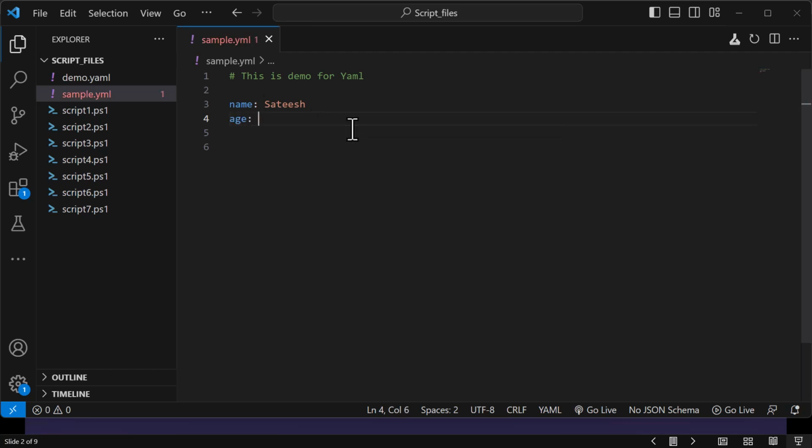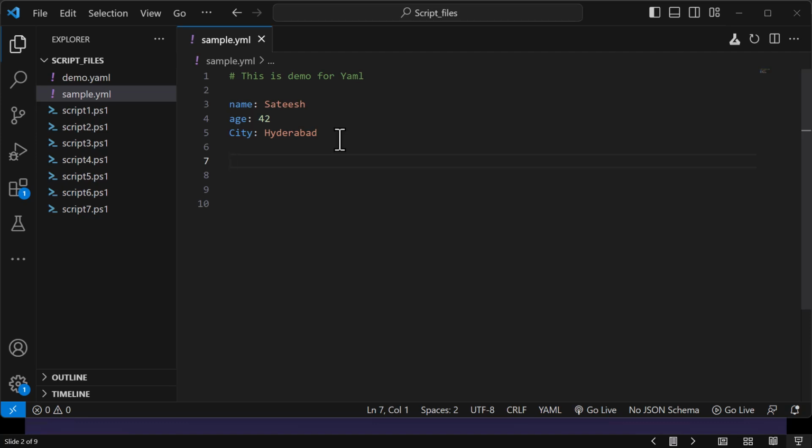Let's say age, and this is a data type of numbers. The name is a data type of string. Now let's say city, Hyderabad. This is how you can define simple key value pairs inside a YAML file.